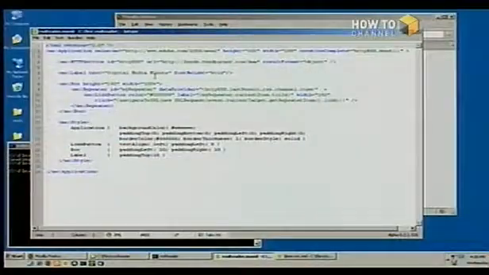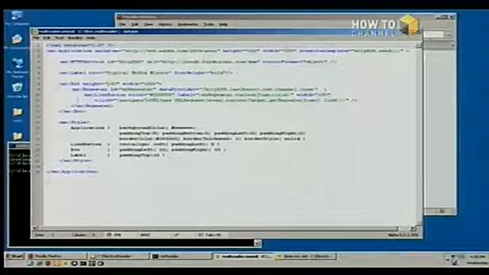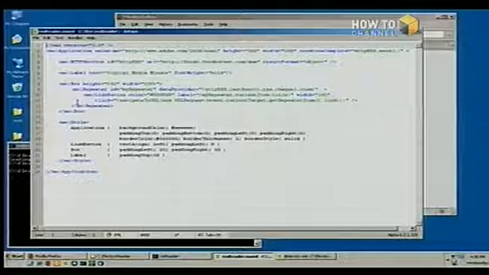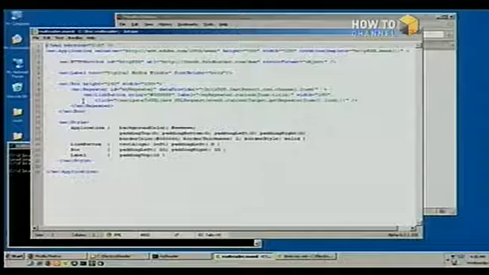We have a label here, with the text Digital Media Minutes, so we're going to be using my feed. And then we've just got a box here, and the box is a container component that allows us to do things like attach a scroll bar to it so we can scroll the feed. And then we have a repeater element, and this lets us repeat anything that's contained within that element. Because there's more than one item in your feed. That's right. Every item that shows up, it does this. It repeats it again and again.